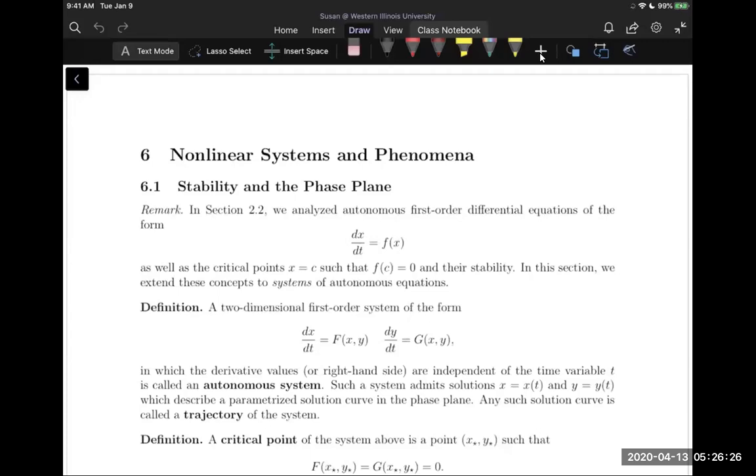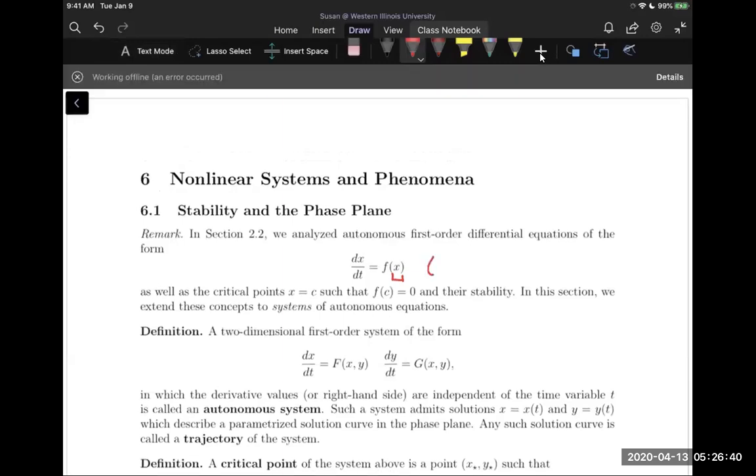So we have a reminder here. In section 2.2, we talked about if we were working with autonomous first order differential equations. And remember what autonomous means is that on the right-hand side, the independent variable t is missing, so only the dependent variable is showing up on the right-hand side. And we found what we called critical points by setting the function f of x equal to 0. This is no different than what we learned in Calc 1, where we set derivatives equal to 0 to find critical points. Here, the derivative already is f of x, so we're setting that derivative equal to 0.